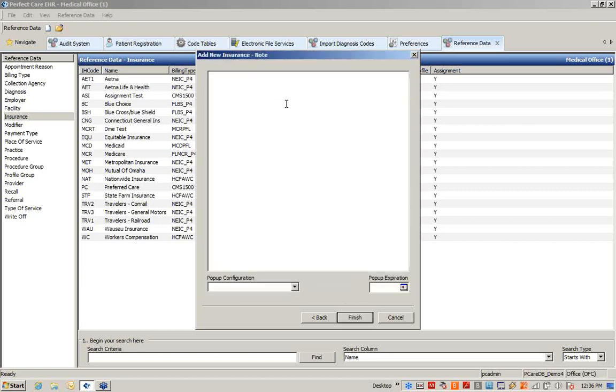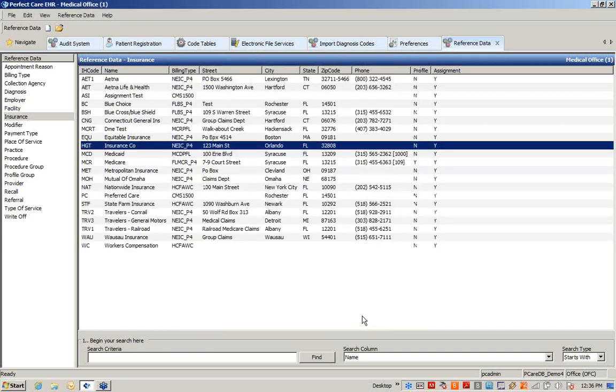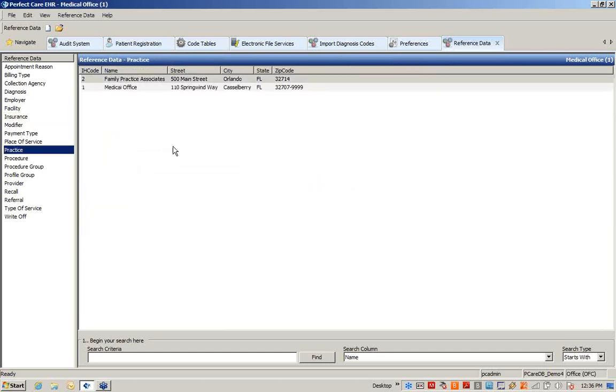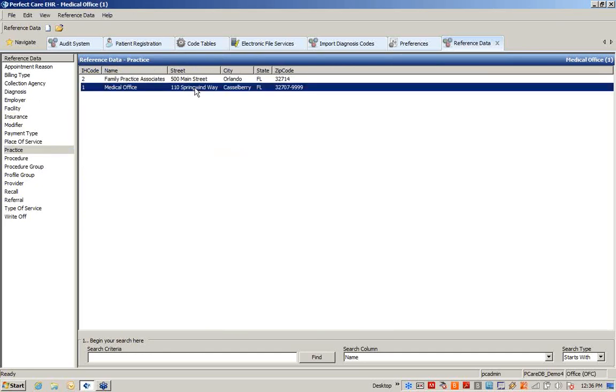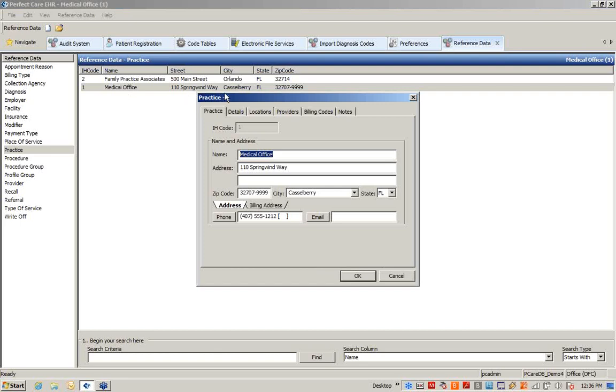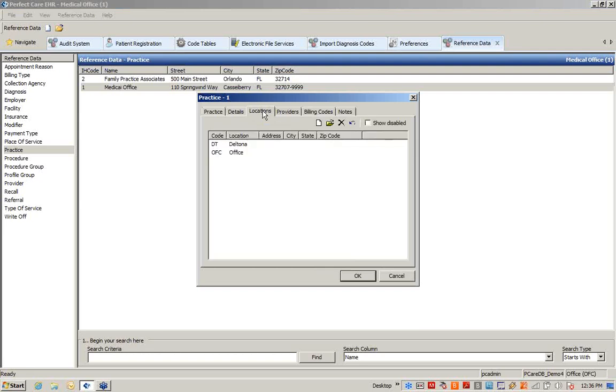And here you can add a pop-up note that will appear when your staff is adding this insurance to a patient account. In any of these fields, you can add new by right-clicking and clicking new, access information that has already been entered by double-clicking on the item you want to review, and then within each it has detailed information.